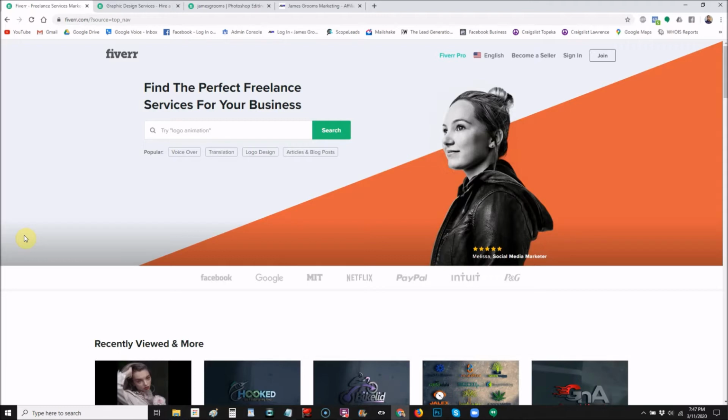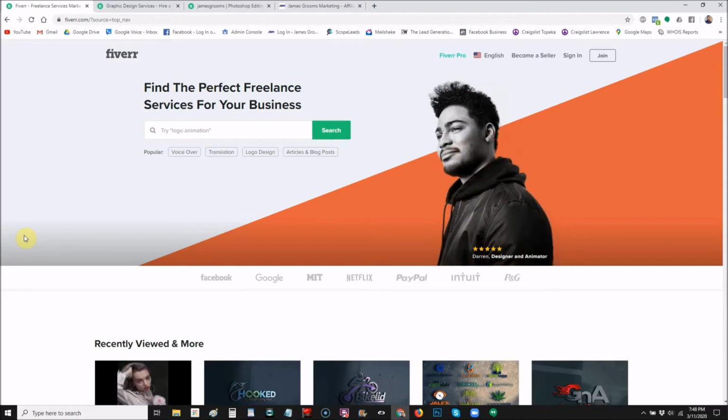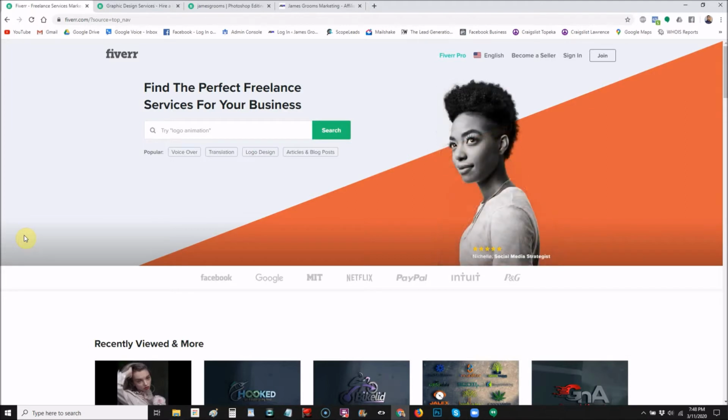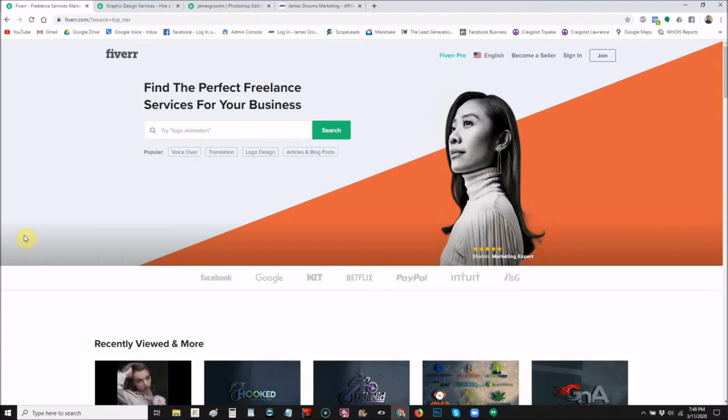If you're somebody that likes to write articles, you can sell a service here for content creation. If you're a photographer or a photographer by hobby and you take a lot of pictures and you want somebody to edit your photos for you, you can find that service right here on Fiverr.com.